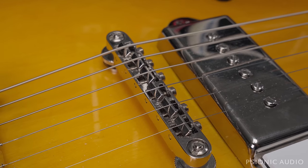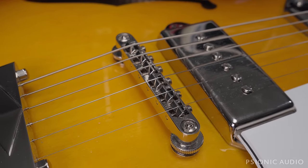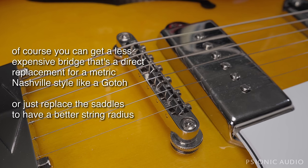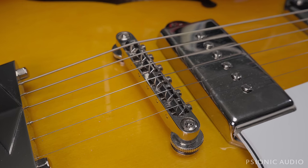But I happen to have a spare Faber bridge that was left over from my Les Paul, which I sold and kept the Faber bridge handy. And it's just great. No issues whatsoever. It intonates perfectly, follows the radius perfectly, and it locks on even better than the Epiphone.